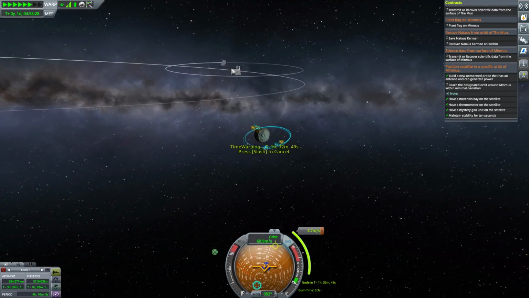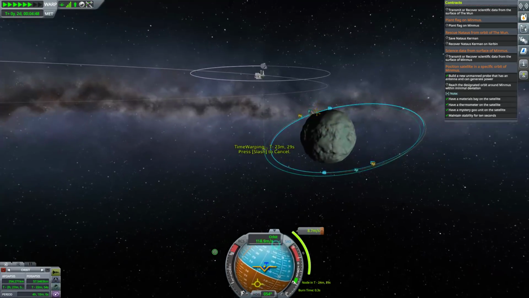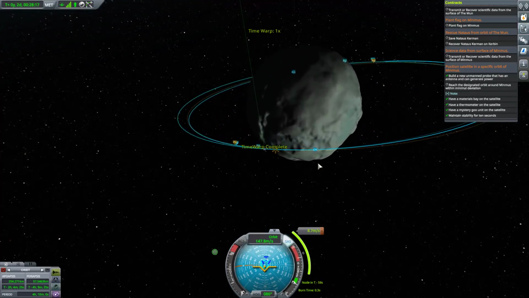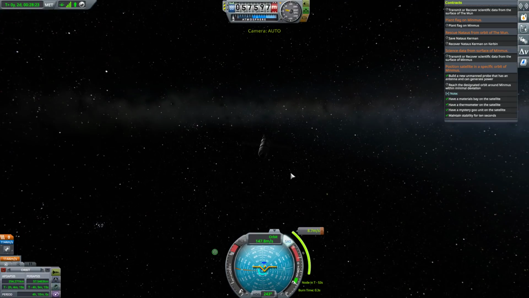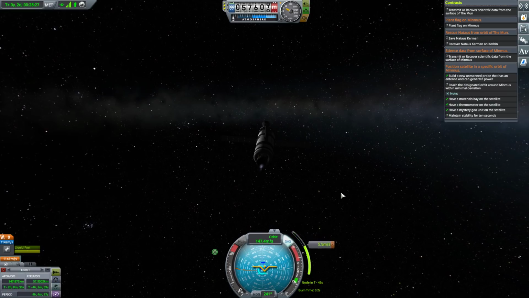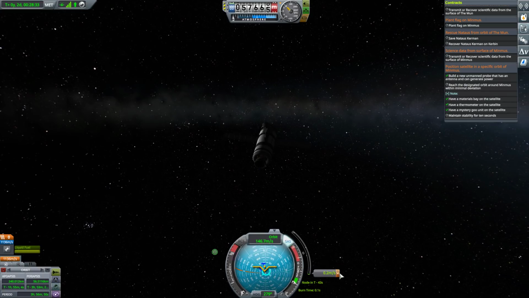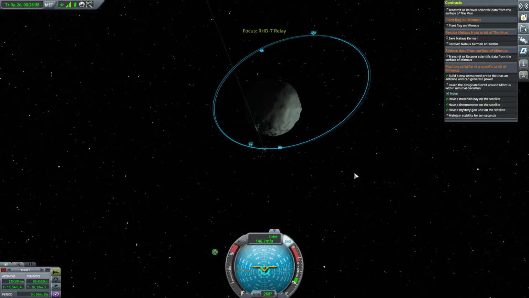And because it's only like an hour away, our other ship is not really getting any closer to Kerbin. Fire up my little engines. We'll have to actually activate it. My little probe core. Okay. That is pretty good. It's probably close enough to count.